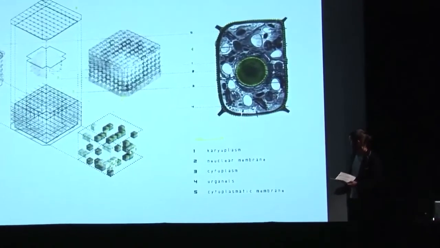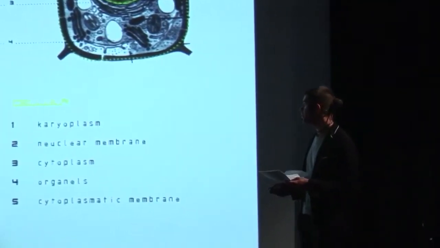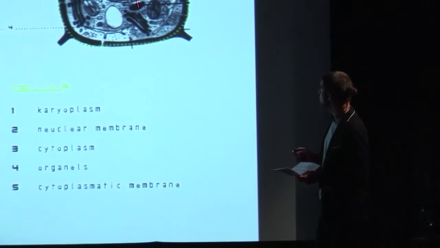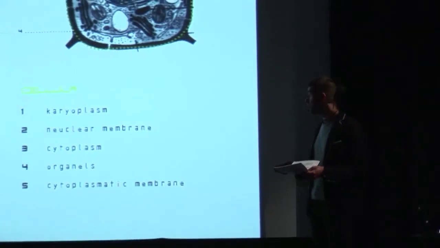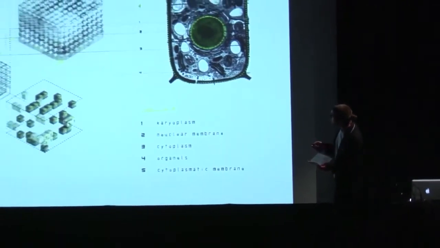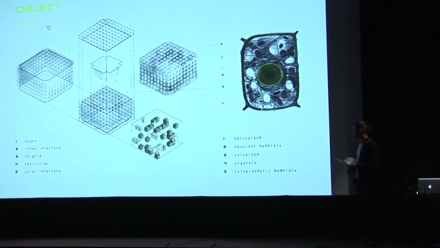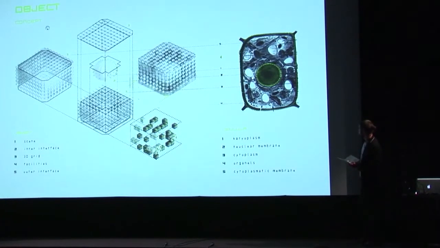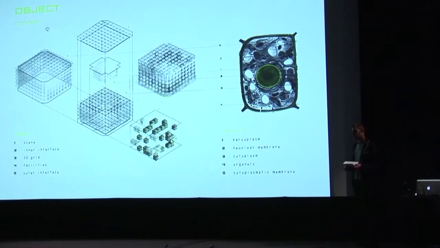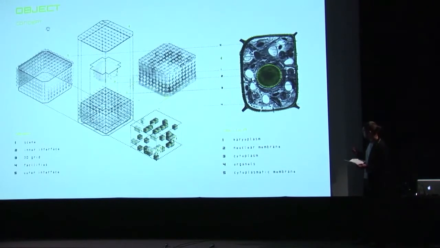It was the zoning, because if you compare the cell structure and the structure of scenic buildings, in the case of a cell you have the karyoplasm or nucleus, which keeps the essence of the cell, as well as in a scenic building, it's a scene with a performance as the essence of this kind of building. In a cell, the karyoplasm is enclosed by the nuclear membrane. So I decided to apply this to my house as well. I created something called the inner interface, which I will explain afterwards.